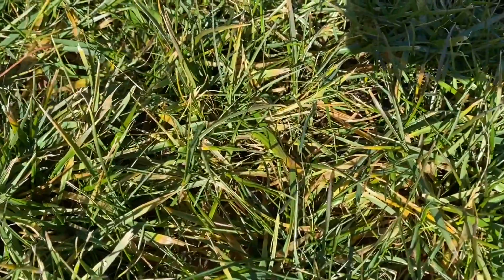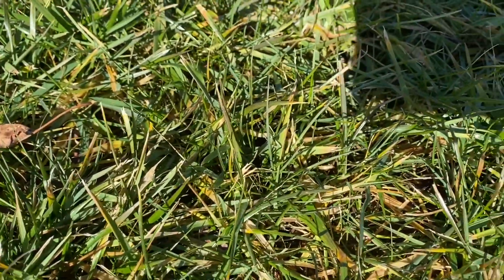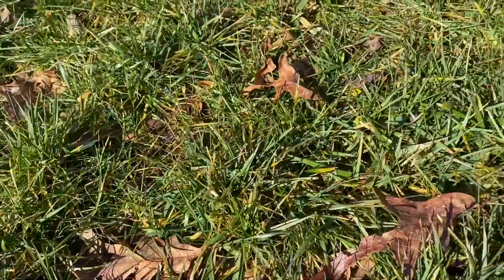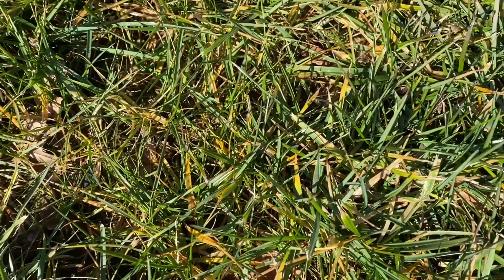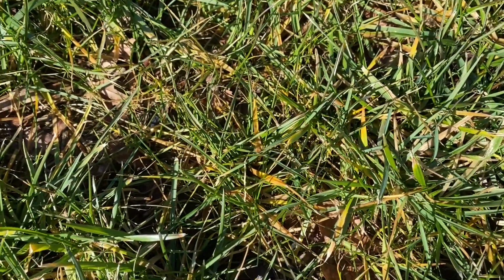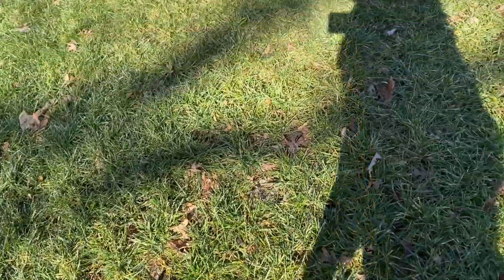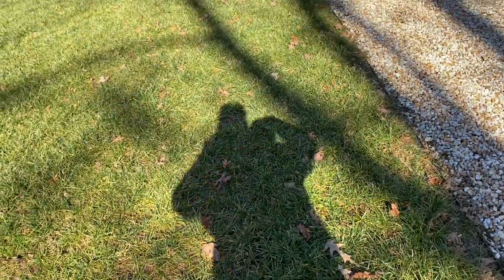Just a little close up. You see a lot of yellowing in it. I think a lot of that's due to the fact that we haven't got out of the 40s in weeks, and 20s at night, that kind of thing. The cool weather and tons of rain, even some snow for this area. I feel like what nutrients are in here have been washed through by all the rain, and the constant colder weather has just set it back a bit. We're gonna pump it up.